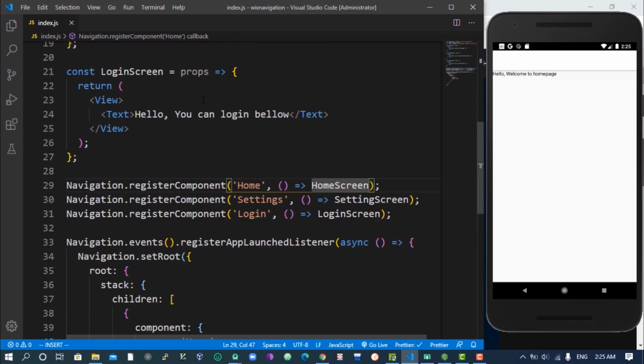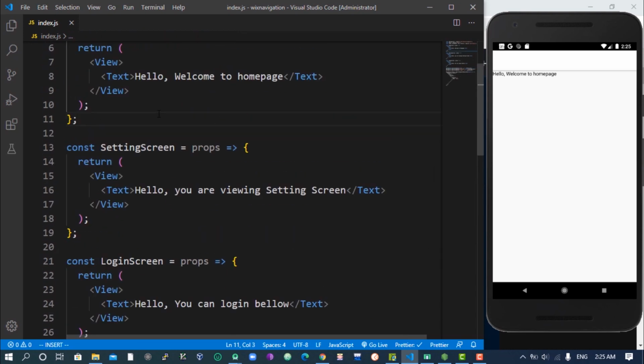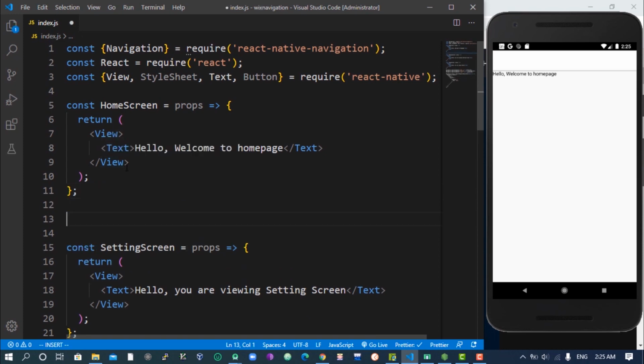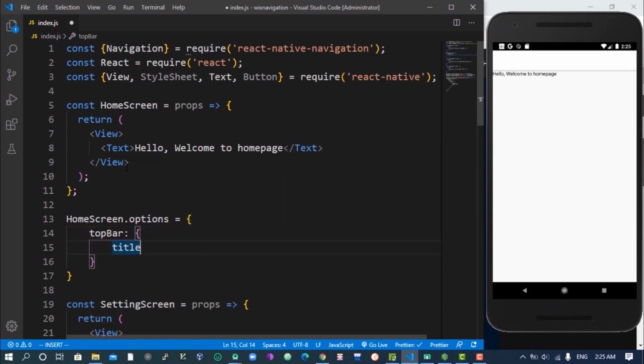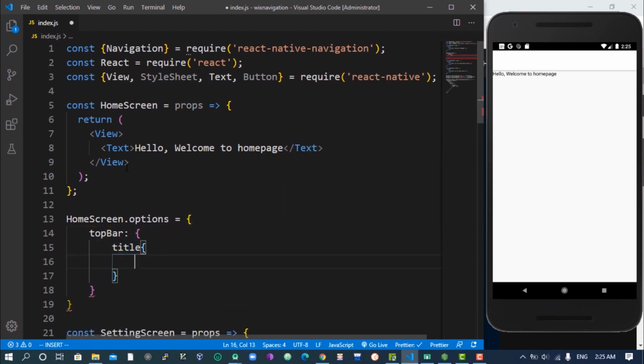So I'm just going to give this a very default styling. Just going to come down here, home screen, options. Just going to reference the top bar. It's going to be, I think, an object with a title, text of home.